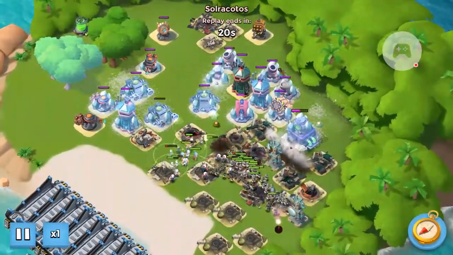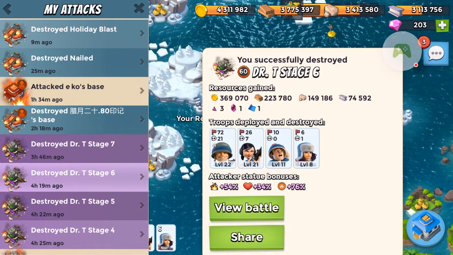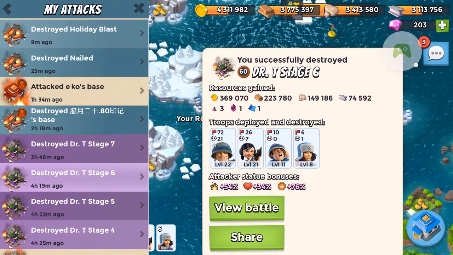The HQ is going to go down, so I reflare. Replay failed. I reflared to the corner and then just went for the HQ. Sorry about that fail, guys. When that happens, there's nothing you can do.